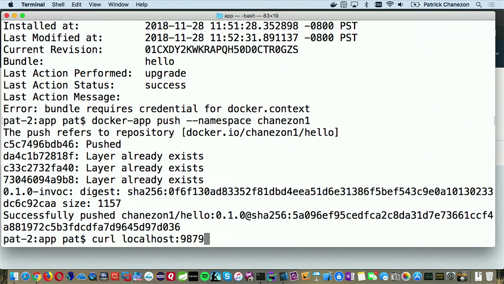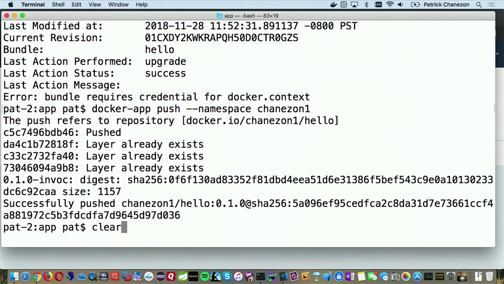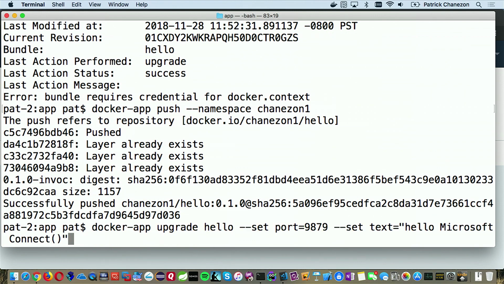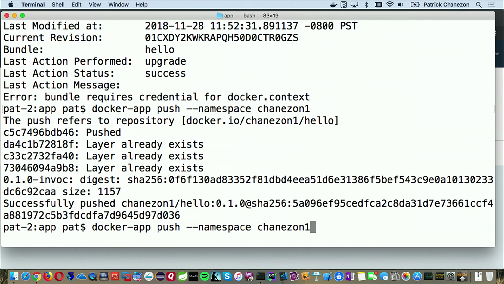The last thing I wanted to show you is that once you've done all that, you can in practice start to leverage Docker app images that have been pushed on Hub by other people, and you can install them on your machine without having the source code for them.